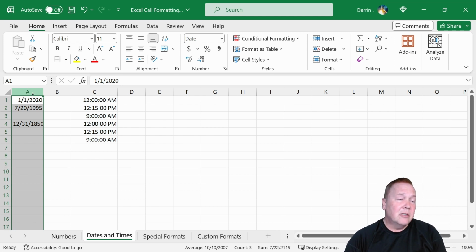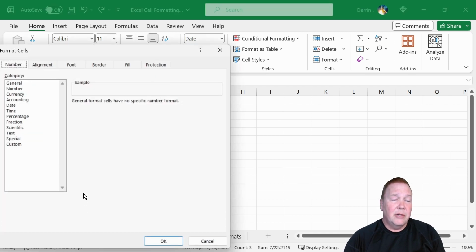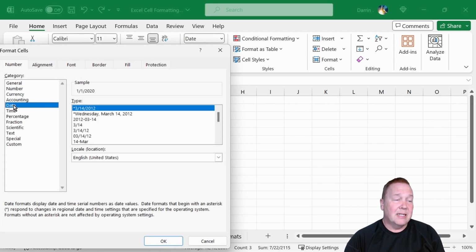So we can change some time and date formats. If we look at the date here, this is the default format for the United States. If you are in a different country that uses a different date format, your default will be different. So if we come into format cells and we pick date, you'll see that a couple of these have an asterisk on them. And that says that those formats specifically are going to be controlled by regional settings. And that's the regional setting on your computer.